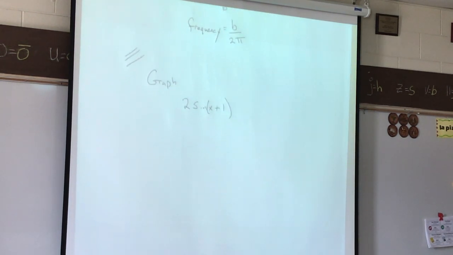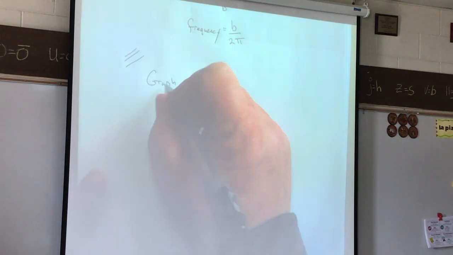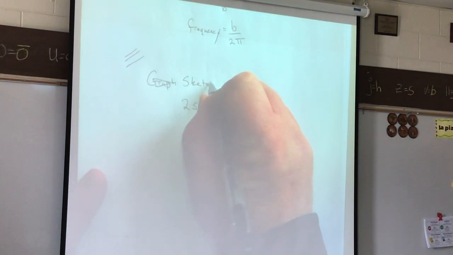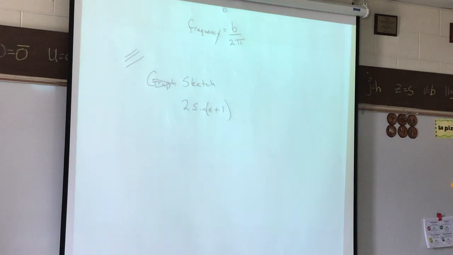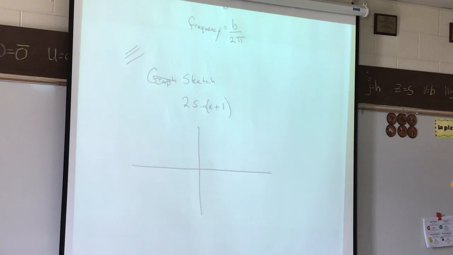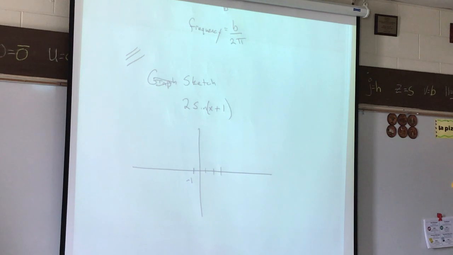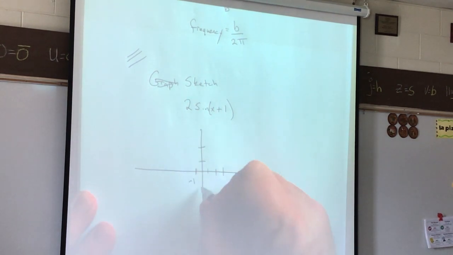Suppose I give you an equation like this, graph 2 sine x plus 1. Actually, I don't want you to do it on your computer, sorry. So let's change the rule. Sketch it, just by what you know. Does anybody know information out of this thing right here that we could pull for A, B, or C? What do you got, Shauna? Its vertex is going to be -1, 0. So we know it's going to start at -1. Bailey, what do we know? The amplitude is 2. So we know it's going to go up to 2 and down to 2.